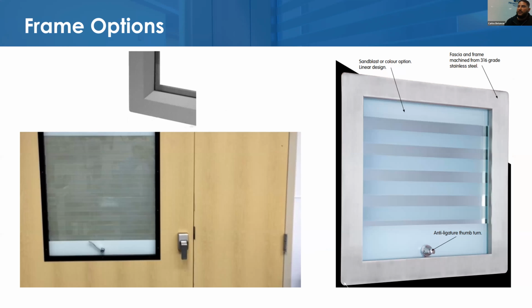Now, we saw in the previous 2 slides where it was installed in a door with a wood bead frame. This is another type of framing option that's available. This is a stainless steel hollow metal frame or light kit. This can be customizable for a 1 3/4 door. Typical is going to be gray, prime ready for paint, but it can be powder coated any solid color. It can also be a polished stainless steel with rounded edges and tamper-proof screws. That might be considered for a high security environment or mental health or behavioral health environment.